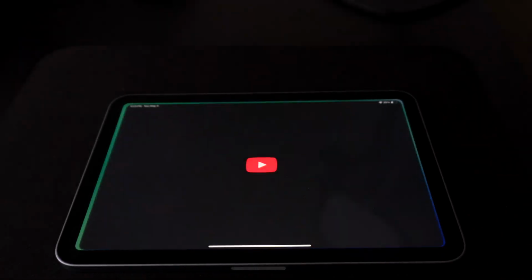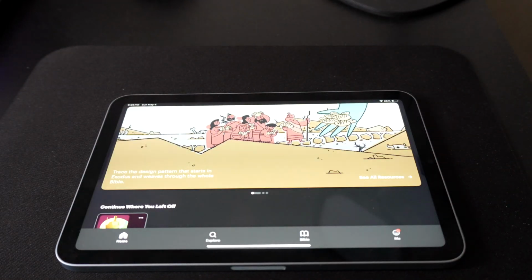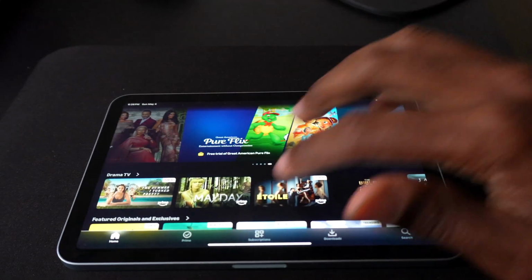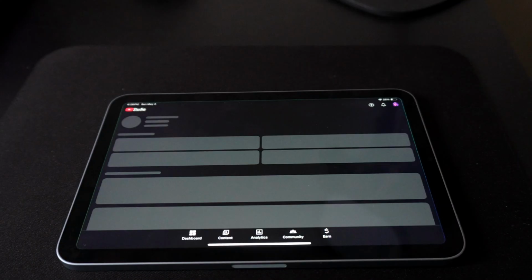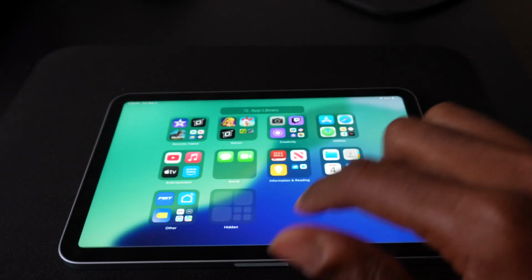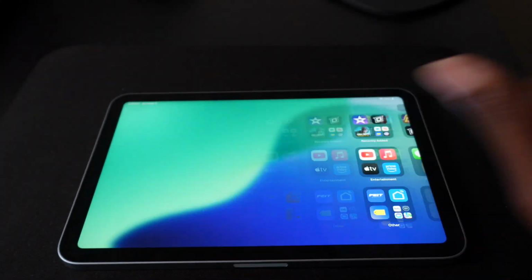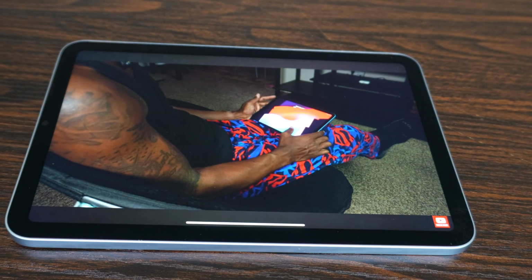We are going to start out with the main thing that people worry about on this iPad, and that's the 60 Hertz display. You're not getting a 120 Hertz display, but in my opinion, this display is very snappy, as you can see for yourself. You get in and out of apps with no problem. All of my main devices are 120 Hertz display, and I still find this device to be very enjoyable. If you're just focusing on the fact that it's only a 60 Hertz display, you're going to have a problem. Now, if you sit here and enjoy the iPad mini experience for what it is, you will love this tablet.